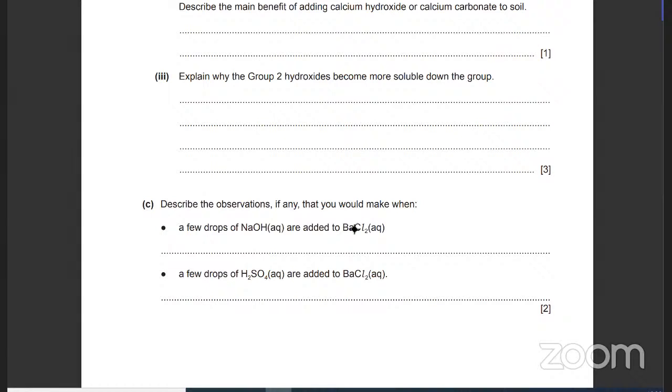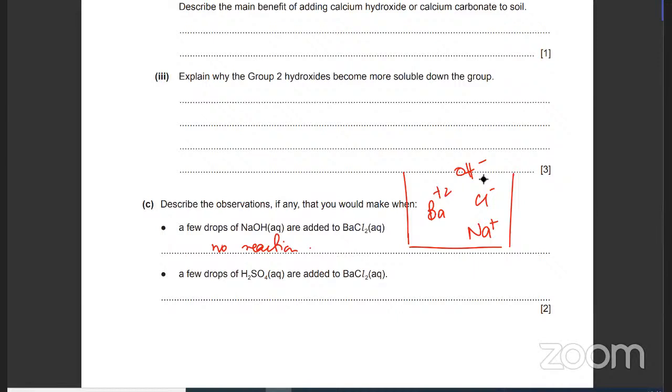Why? Because barium chloride is soluble. It's all about solubility. So the solution will have barium ions and chloride ions. If you add NaOH to it, NaOH is also soluble, so the solution will have Na+ ions and OH- ions. Now the ions would randomly mix and no two ions will form something that is insoluble, so there is no precipitation. Barium with OH- is barium hydroxide, which is soluble. Na with Cl is NaCl, which is also soluble. So the ions would just remain mixed up in the solution. Nothing would happen, no reaction. Okay, is this clear? Yes, sir.